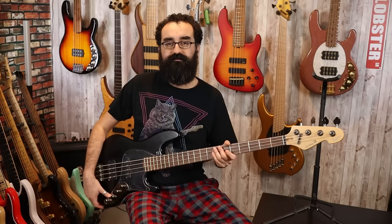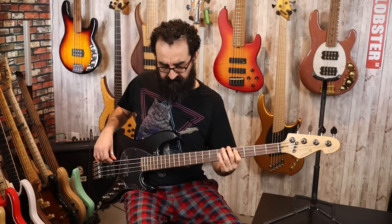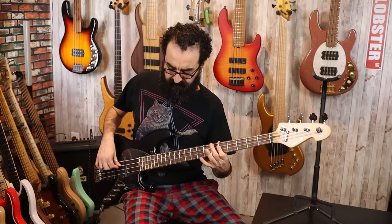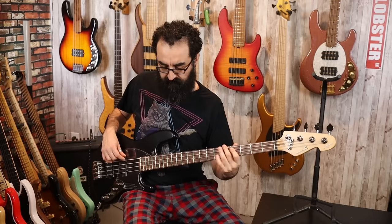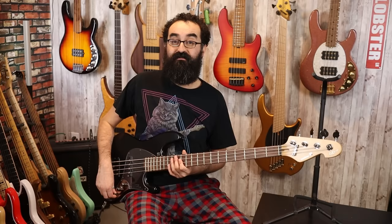Now I will re-engage humbucker mode and we are going to bring the blend control to center, engaging both pickups. Here's what that sounds like with the preamp centered. Make sure that's centered, that's centered. And let's scoop the low mids now, bring those down to a full cut, and boost the bass and the high mids to around 50%.